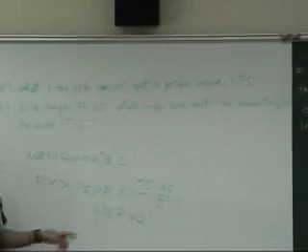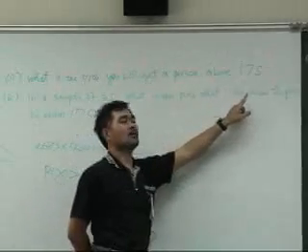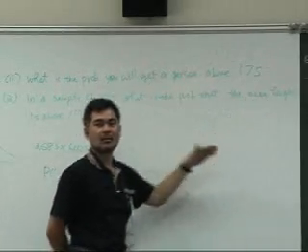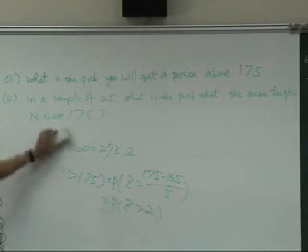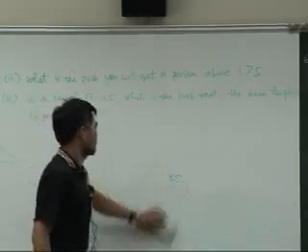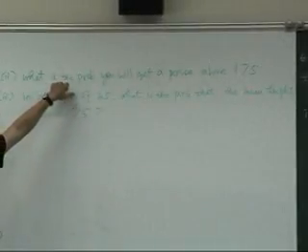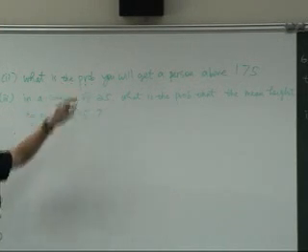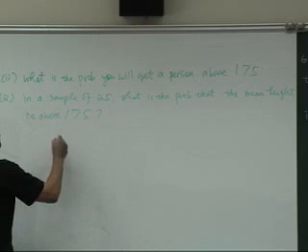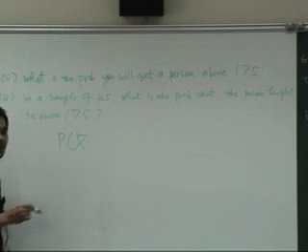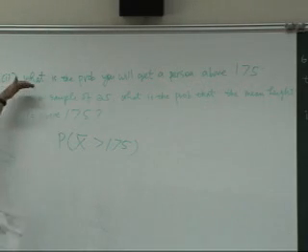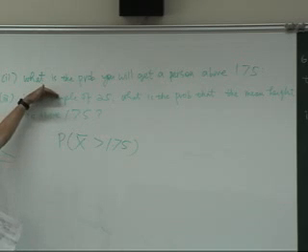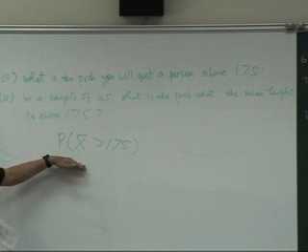Okay, the key point is, what is the probability of the mean height? You take 25 out of it. So in this case, it is the probability of x greater than 175. And what about here? It is the probability of x bar greater than 175. So for the previous question, you use the distribution of x. Here, you use x bar, so you use the distribution of x bar.